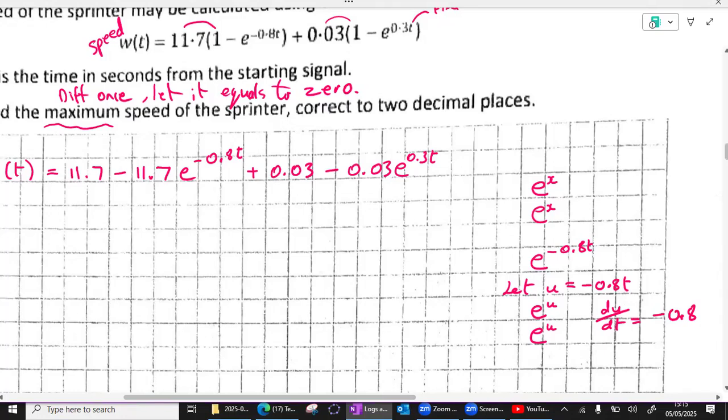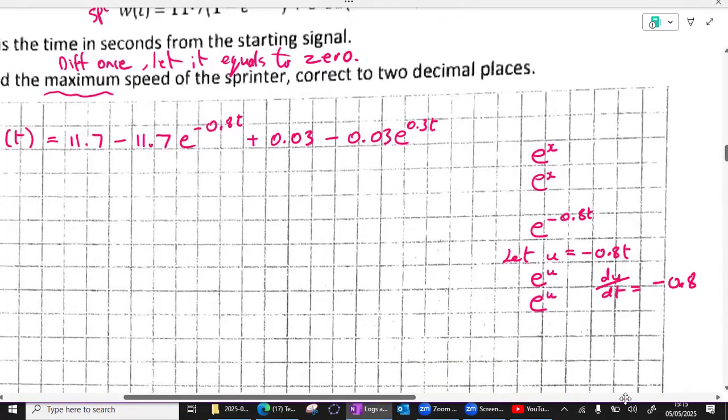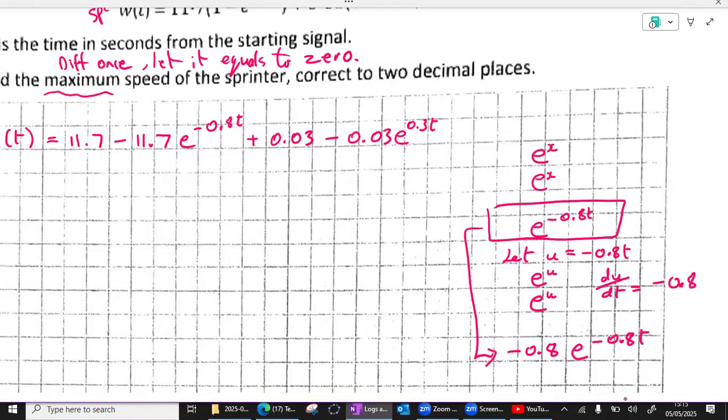So long story short, when I differentiate something that's more complicated than just an x or a t, this part is going to go in the front, and then this part remains the same. So there's just that extra step. The differentiated version of that is this. So yes, it stays the same, but you do have to do the derivative of anything that's in front of the x or the t. In other words, if it's more complicated than just e to the x.